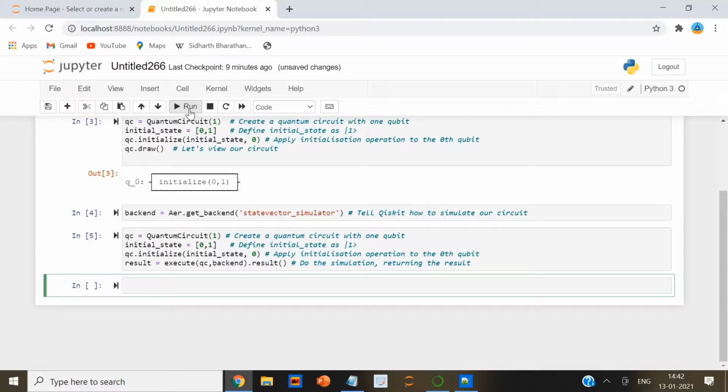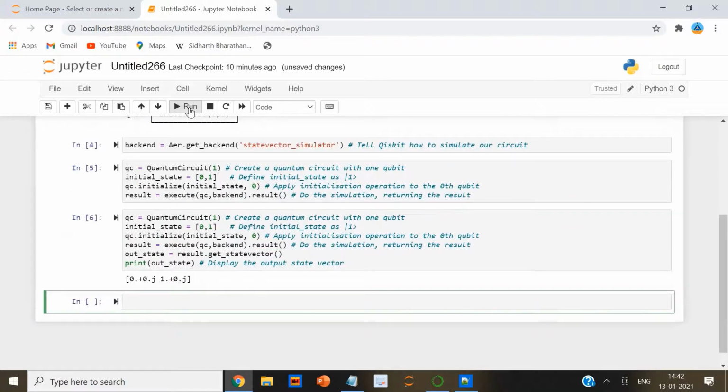From the result, we can get the final state vector using dot get_statevector. To understand state vectors more clearly, you can watch my previous video related to state vectors. Let me run this piece of script. As you can see here, you can see the output.